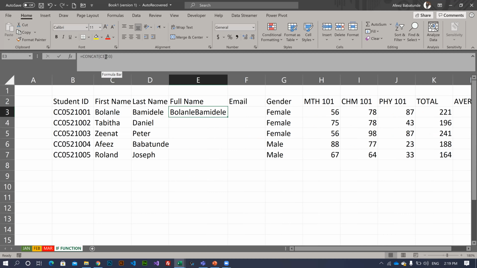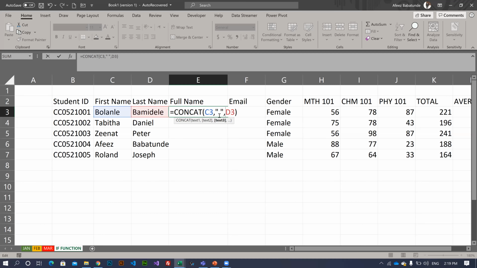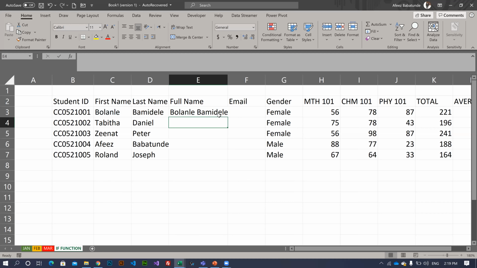While trying to concatenate, what will I do? I'll just do something like this. After that comma, I will concatenate a space together with it. So I'll just do something like this. You see? Two quotes with a space in between. Can you see? I created space between the two quotes.